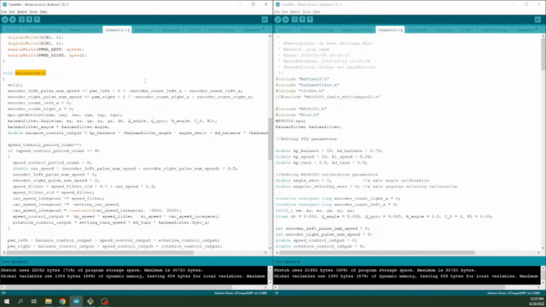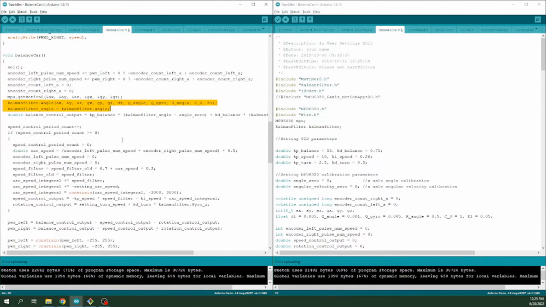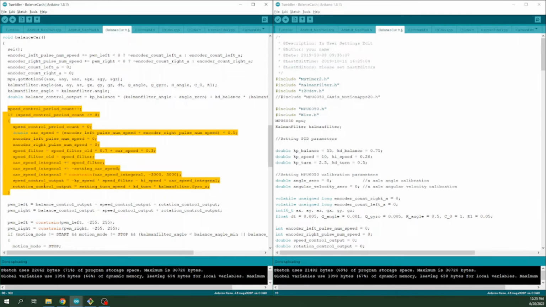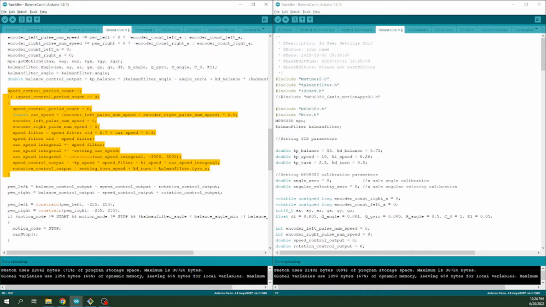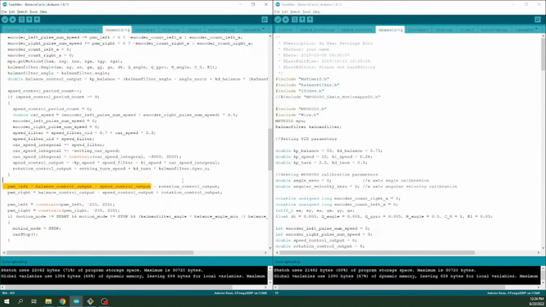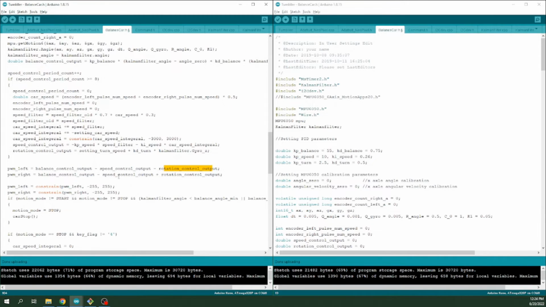I think the biggest difference is that I got rid of the encoders, because I'm practicing this for a different robot that doesn't have them. Let me go over what's happening here. You have the Kalman filter, which gets your angle, then a PD loop for your PID on the balance, and then a second PID loop for your speed control. I've tested it by commenting out the speed control, and it falls over. I'm not sure if that's because of a badly tuned balance loop or because it needs the speed loop, but it helped a lot when I copied that. Then you just add your loops together. There's also rotation, which is not really a PID loop. That's the core of what's happening.